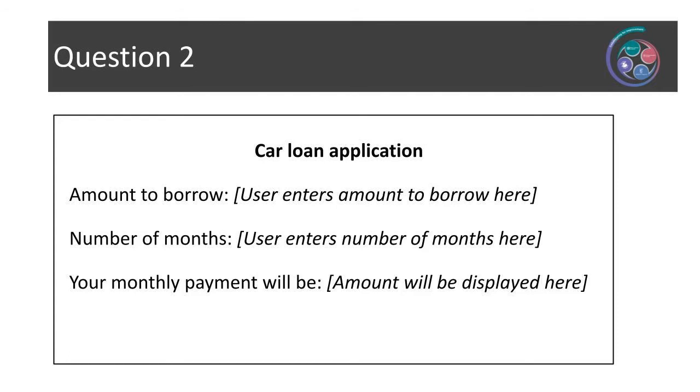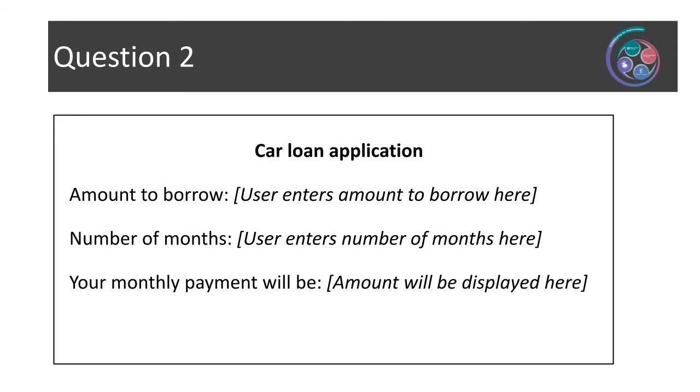The second input that I have put is the amount of time that they wish to borrow for, so the number of months. And then I've clearly identified again where the user would enter the number of months they wish to borrow the money for. So that's our first 2 marks out of the 3. They are both for receiving inputs from the user and clearly identifying where the user would enter that information.